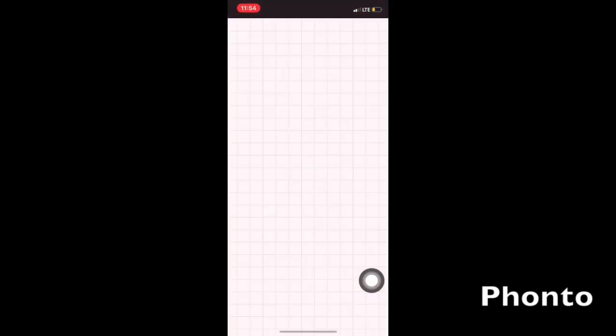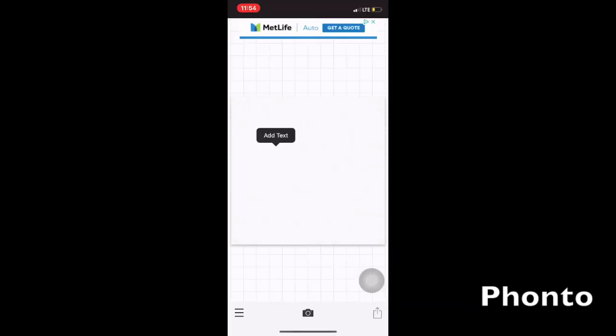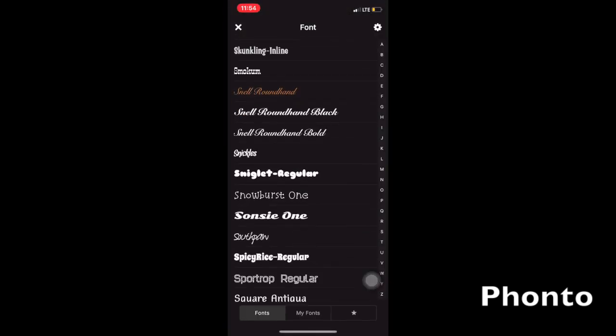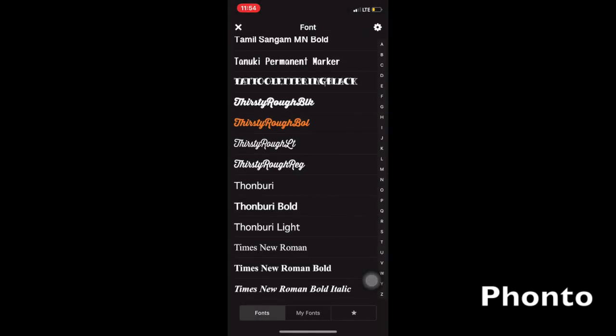Okay guys, so the first thing I'm going to show you all is how I made my logo. This is the logo I just showed you all on my boxes, the hot stamp logo. The app I'm using is Phonto. You see it in the right corner over there. They have a bunch of different fonts you can choose from.